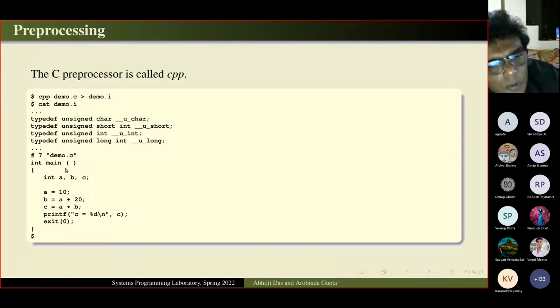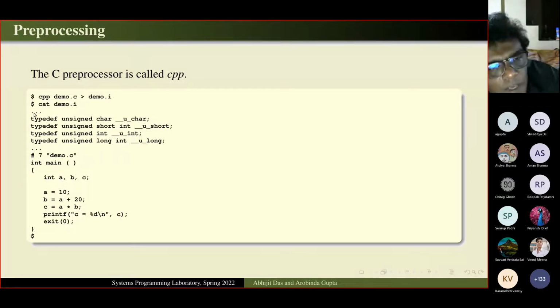Although your code is only this much, after preprocessing it's a huge file. And these are all actually Linux commands. cat means just type it out. It's an abbreviation of concatenate. Actually, you can write multiple things, that's why it is concatenation.